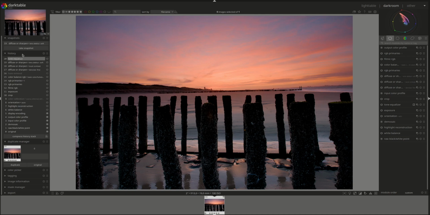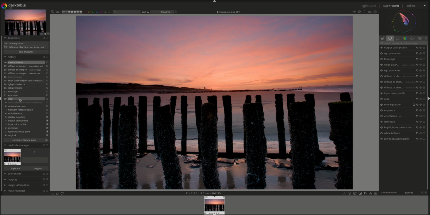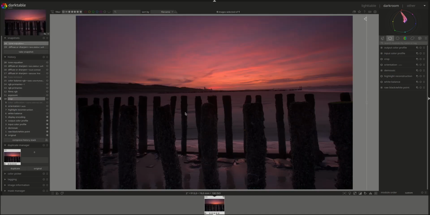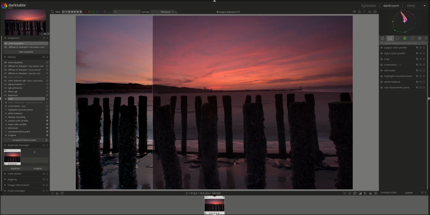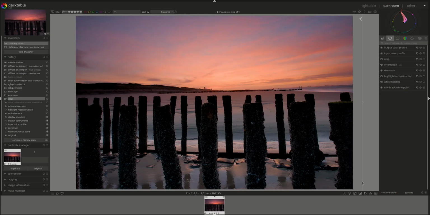Alright, now let's try again. Take a snapshot. That's without the crop. That's how it was. That's how it is now. How it was, how it is now. Maybe I should have straightened it a bit, looking at this horizon, but to be honest, I was more concerned here with using the RGB primaries module, which is why we're doing this whole showcase session in the first place. I'm not very concerned about this. This looks pretty straight.